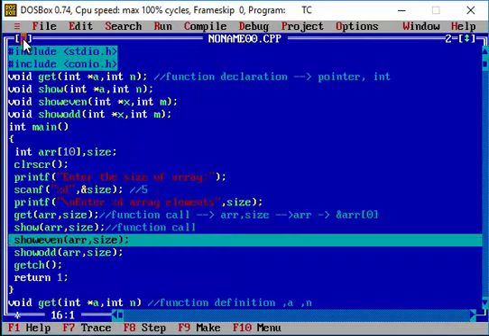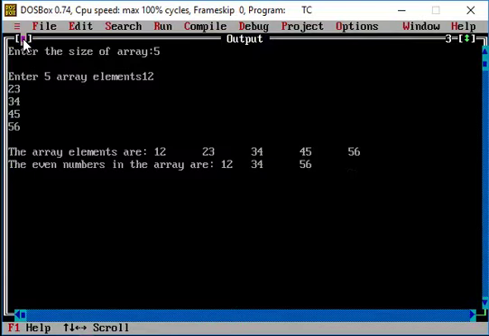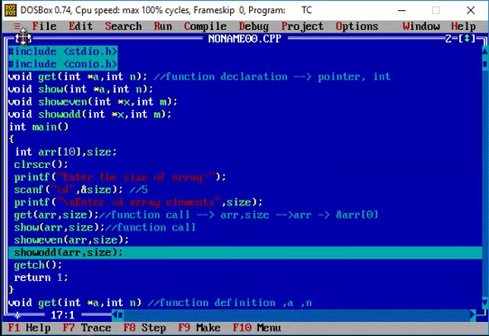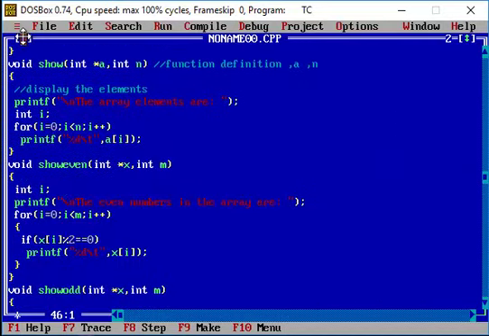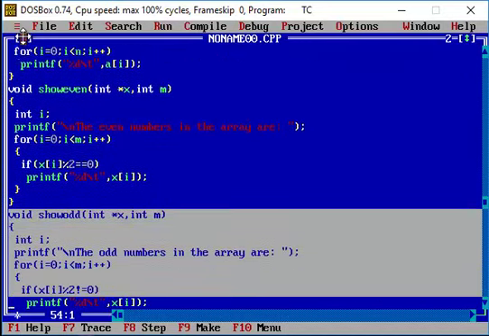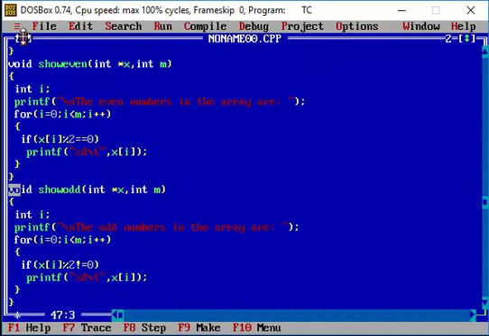Now we are calling the function show even. After show even is called, you can see the output: the even numbers from the values we have entered are displayed. Then we call the function show odd, and whatever logic is written inside the show odd function will be executed.